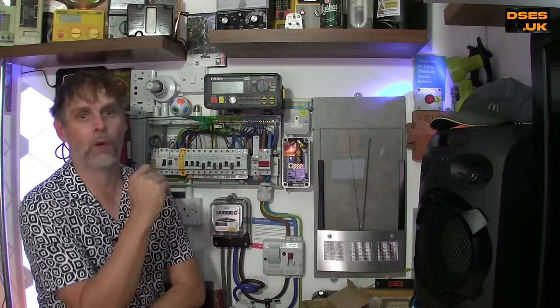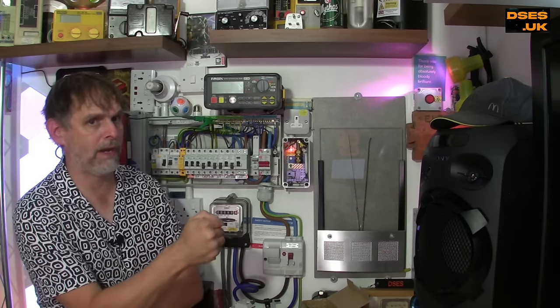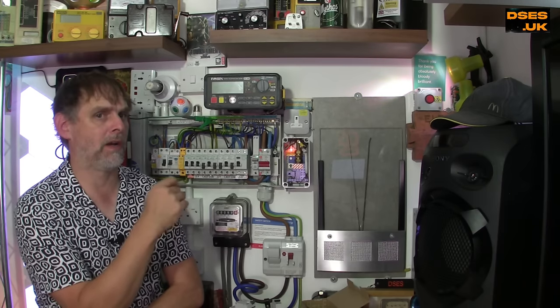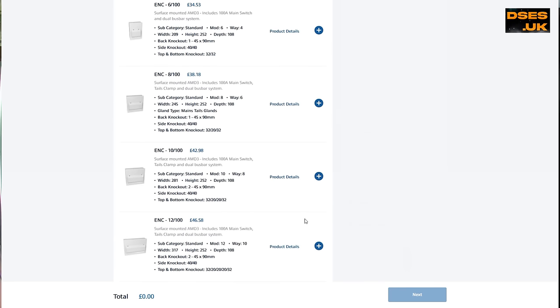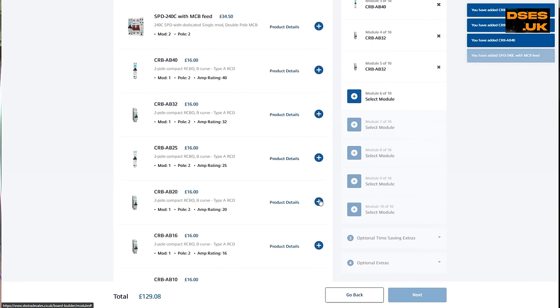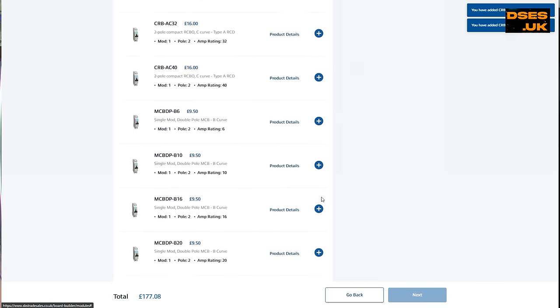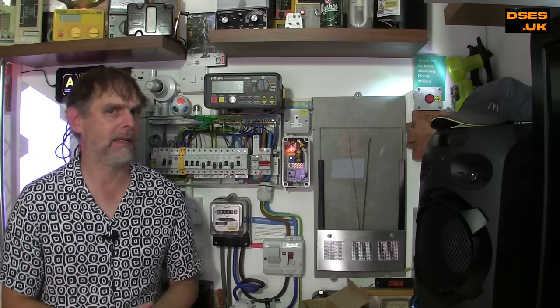The first company that brings out a truly smart consumer unit with centralised control, and one that doesn't require the whole busbar be taken out for a change of any single protective device, will quickly win converts. We've seen new players enter the market — Verso, Scolmore's Elucian range and CP Fusebox — but individually they all offer nothing particularly new. The only brand I've observed doing something different that makes common sense is SBS, with their dual busbar true two-pole system and online custom CU configurator. I know Schneider also have a dual busbar offering, but not at any pricing sane people would consider. As an installer who can perhaps vocalise the frustration of my peers, we have enough to deal with under pressure on site — manufacturers are either aiding us or inadvertently getting in our way.